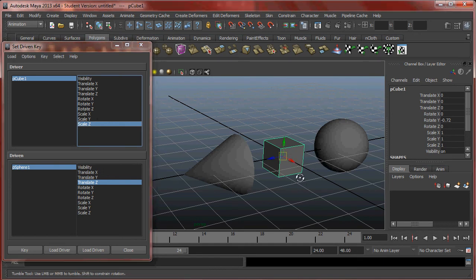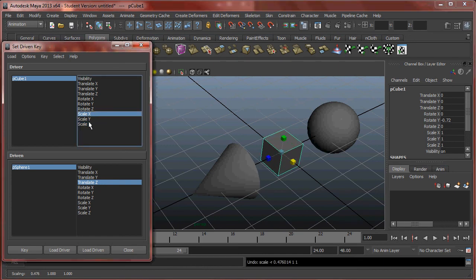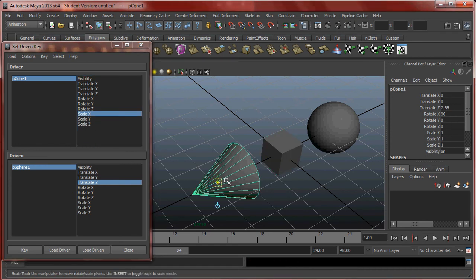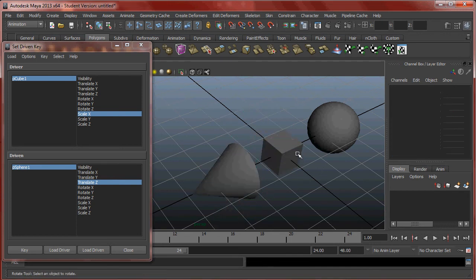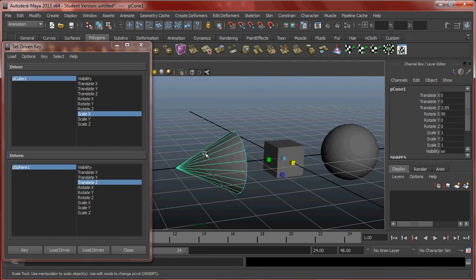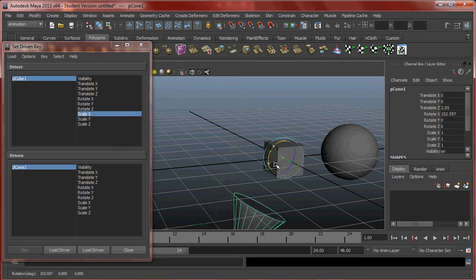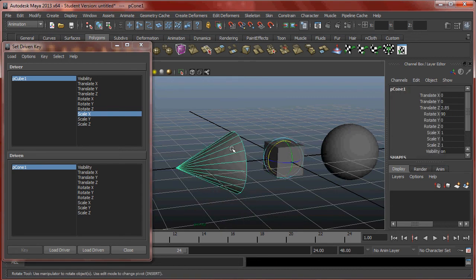Let's just say whenever I squish my cube in, scale it in the X direction, that's what rotates my cone. So we'll just set my scale X as the driving value for my rotation of my cone. Alright, and I'm going to come back here and maybe set my pivot point kind of at the center of the grid there. So now my cone will rotate from the center of the grid. So whenever I squish my cube in the X direction, I want my cone to rotate downwards. So now we have a new driven, so we have to load that driven in. So instead of P sphere, we now have P cone, and the value I want to change is my rotate X. Okay, when I scale my cube in X, I want my cone to rotate down.